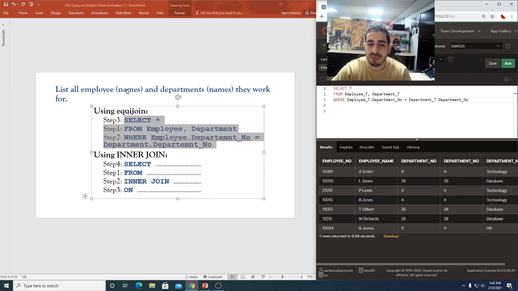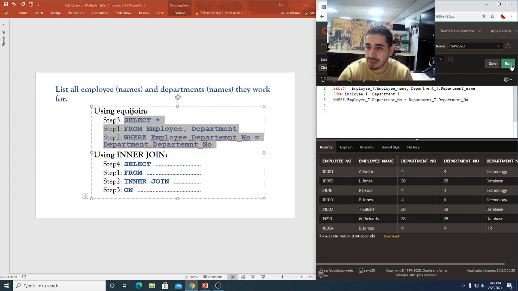Here it says that we only want the names and the department names. So therefore this star here has to be changed to the actual column names. So I'm going to change this to, I want the employee name. So it's dot employee name and comma, I also want the department name. So I don't want all the columns. I just wanted to list them at the beginning just to confirm that we have a match. But now we don't need that. So we actually want department name and employee name.